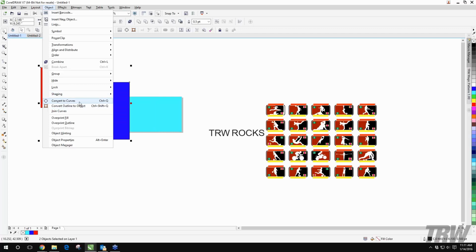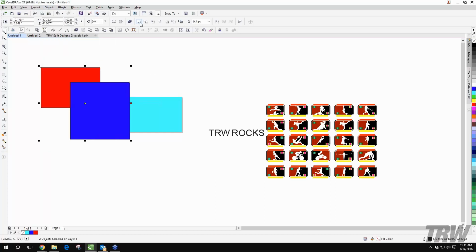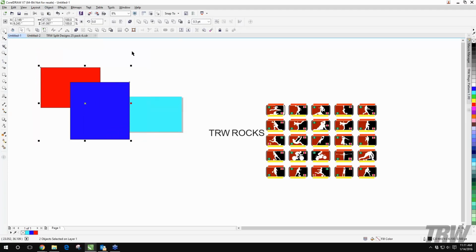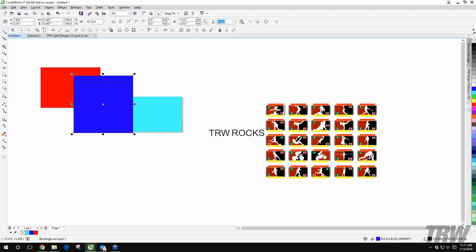Alright, and then there's Convert to Curves and Convert Outline to Object. So these three in combined are the four most basic tools you're going to use in the object, or the shaping tools. So I'll kind of give you a brief description of how they all work. When you're designing, welding is going to come in handy a lot. When you have two objects and you need them as one, that's going to be the weld. And when you highlight over all these, you'll see the description and the name of the tool come up over them. So the first one is going to be weld.